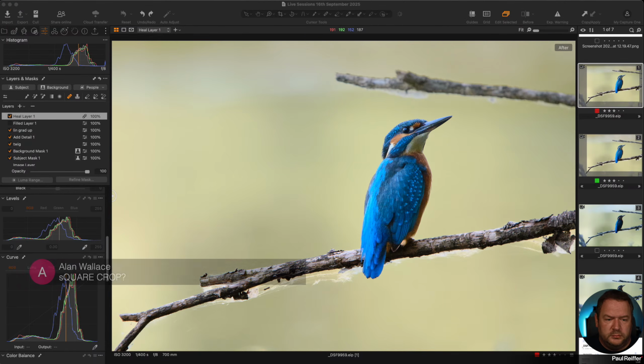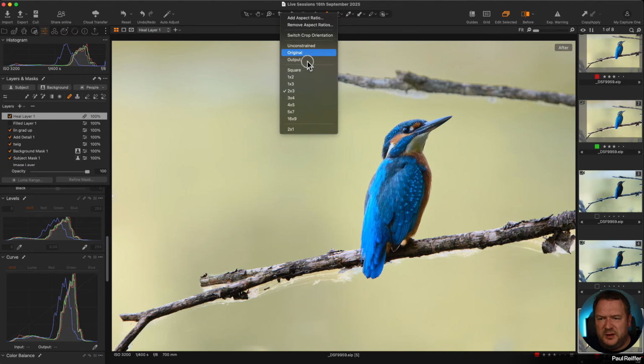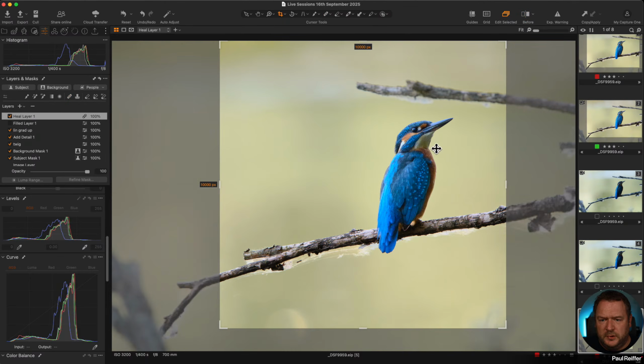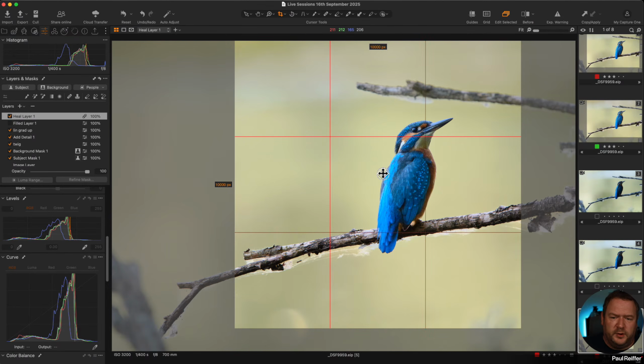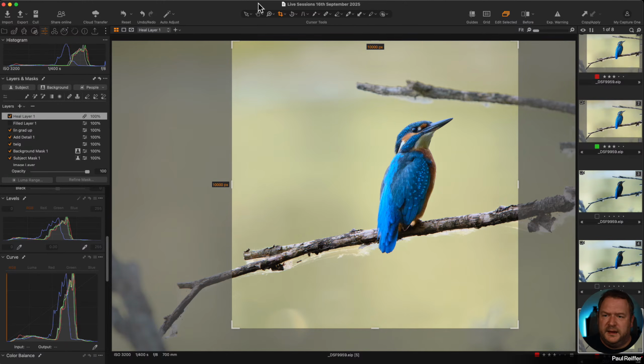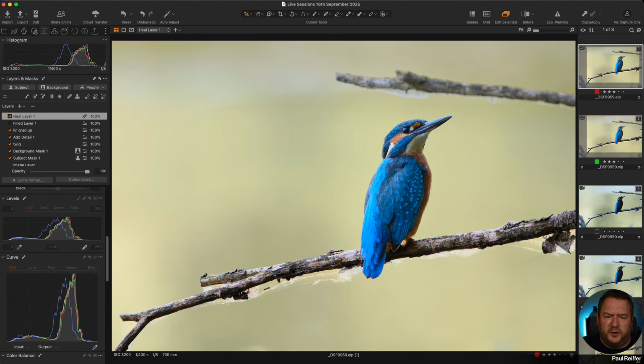Alan, square crop. Maybe. The only thing I'd think with the square crop is I'd quite like that branch coming in from the left-hand side. Otherwise, it's sort of hanging in midair. I think I prefer that one personally, but again, it's personal, isn't it? People's taste. So there we go, Edwin.